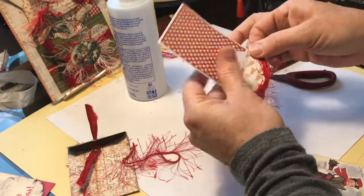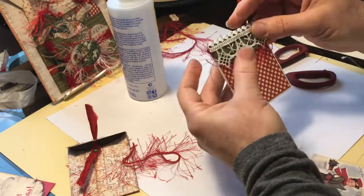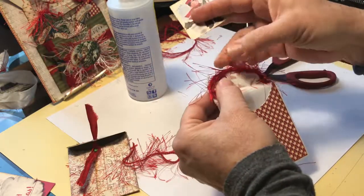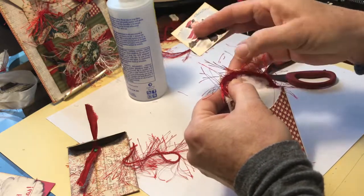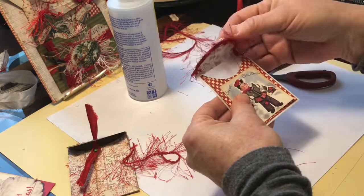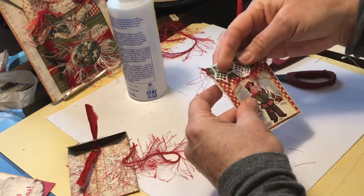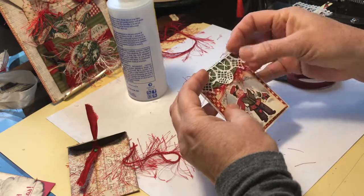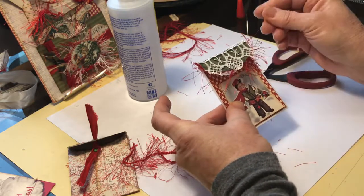Okay, add a little more glue to that. There we go. Now let's see what that looks like. Kind of wish I would have had that a little bit better right there. A little bit further out. There we go. We will trim that off or we will cover it up one way or the other. Kind of a disaster, isn't it? It's a disaster.